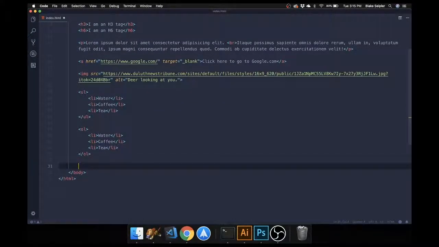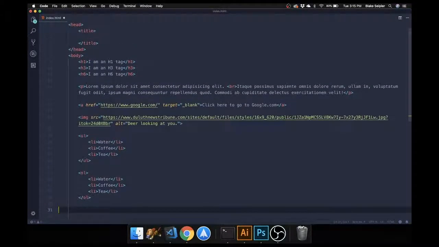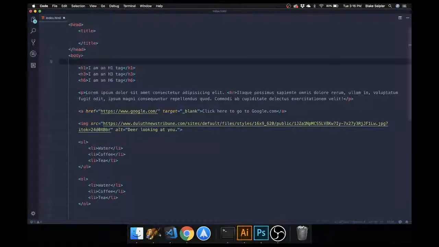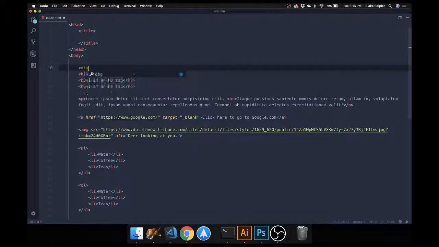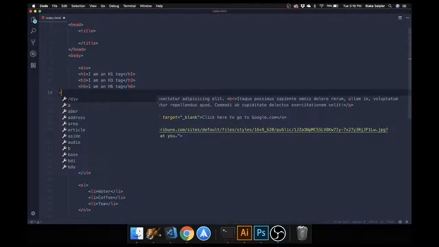Now let's talk about div tags. Div tags are used to group elements together. It's mainly used for styling. So I'll just show you, for example, if I wrap a div tag around this group of elements here.